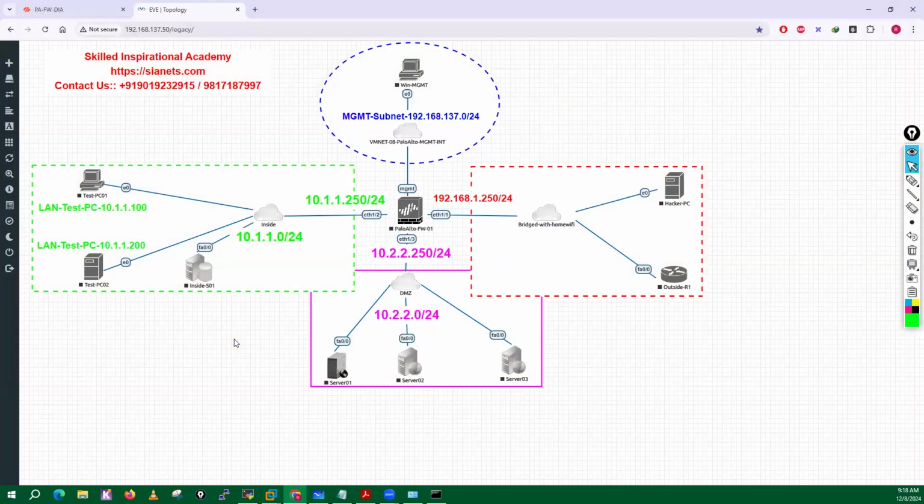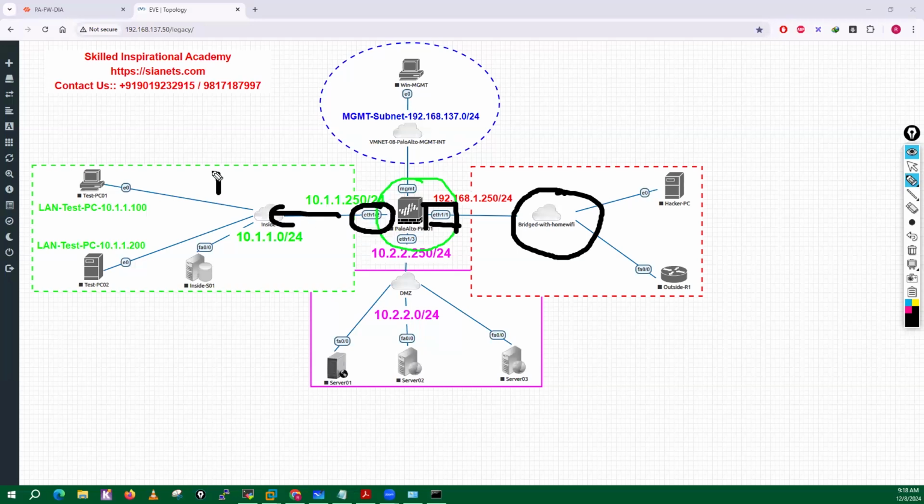Okay, so guys, let's take an example of this particular topology. In this topology, I have my Palo Alto firewall. This Palo Alto firewall has connectivity with the internet through the Ethernet 1/1 link. We have an Ethernet 1/2 interface as well, which connects towards your inside network or your LAN network. LAN means local area network. And we do have a DMZ zone as well. What is this inside, outside, and DMZ? I will cover that. Don't worry.